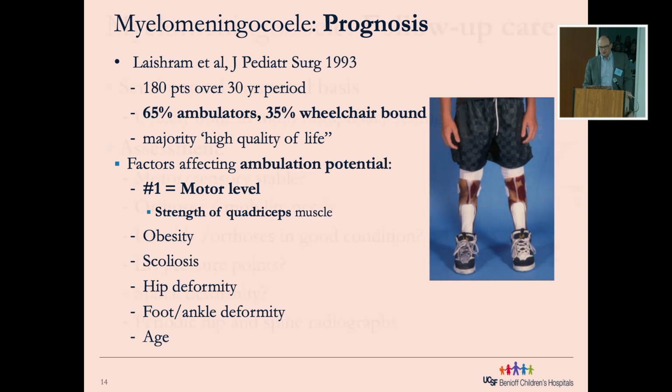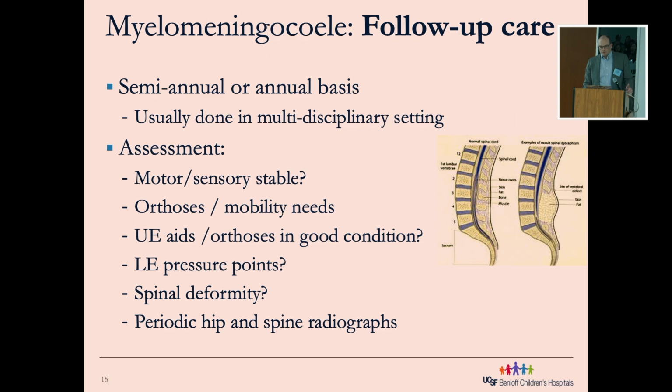From an orthopedic follow-up care standpoint, we fall into the multidisciplinary clinic on a semi-annual or annual basis. We like to think about, again, motor and sensory: is it stable or is it changing? Are the orthoses fitting? Do they need anything different to help them with their mobility? Are they developing any pressure points, any deformities? And periodically we'll get some hip and spine x-rays.